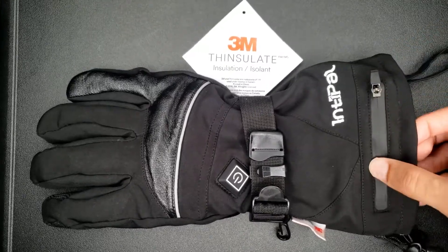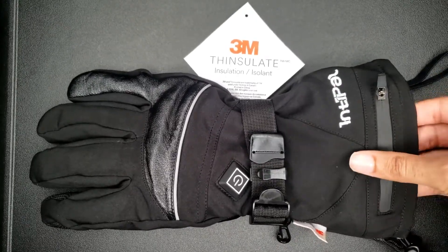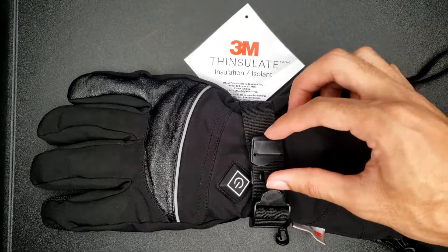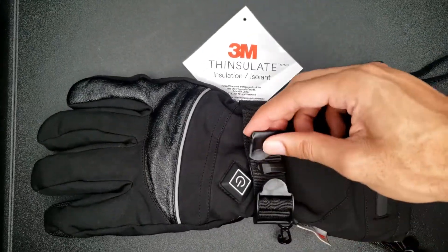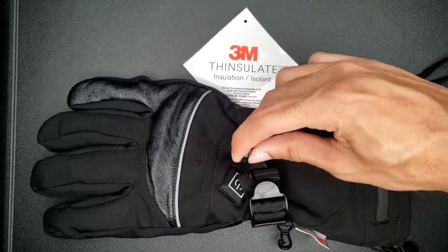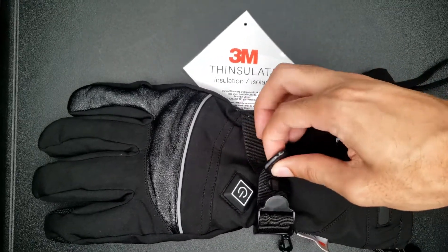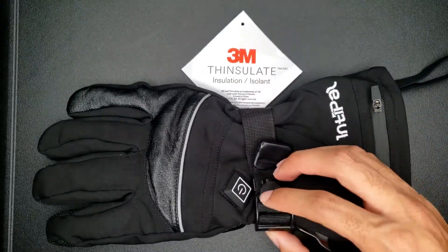Jumping into the actual close-up review — the zipper is real smooth, you can easily tell nothing is going to get inside of it, so you don't have to worry about your battery pack. Right here you have your belt to keep it nice and tight. You can adjust it of course — you see the latch right here where you can pull it out or put it all the way back in, or just adjust the tightness to make it more loose or more tight.